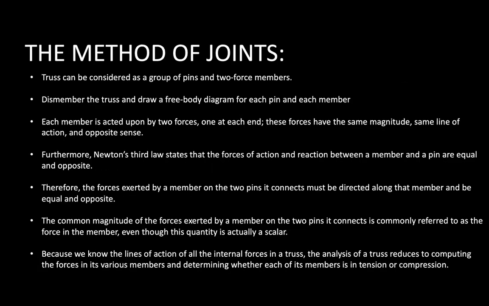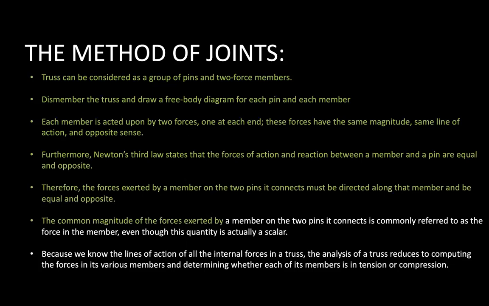We can use the method of joints to analyze trusses, the forces in trusses. Trusses can be considered as a group of pins and two-force members. Dismember the truss and draw a free body diagram for each pin and each member. Each member is acted upon by two forces, one at each end, and these forces have the same magnitude and the same line of action in opposite sense.